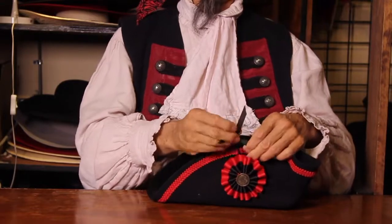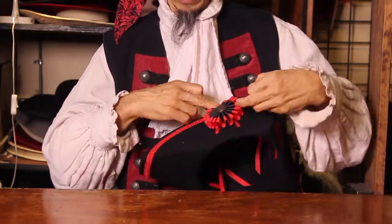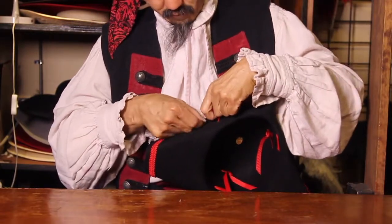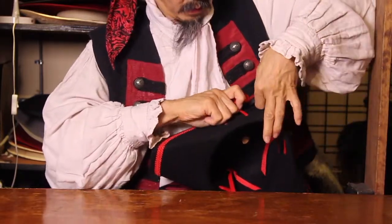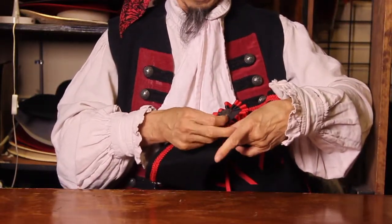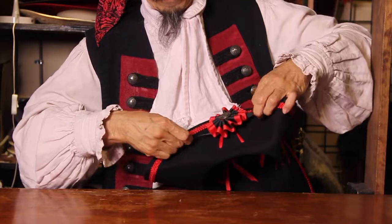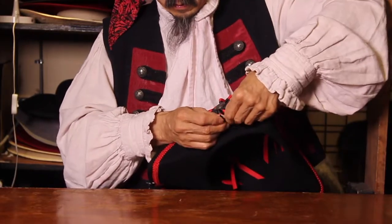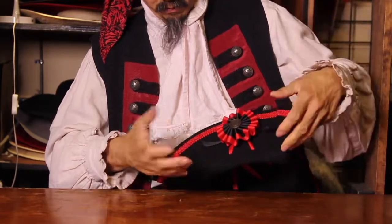Now, I'm just gonna take this and I'm gonna twist it and I'm gonna pull it. So we did one at the top and now we're gonna feed it through on the bottom. Underneath the caulking ribbons, like so, all right? And then I'm gonna twist the ribbon, like so, and then pull it taut. And then I'm gonna twist it again so that I make a square knot on the bottom, like so.